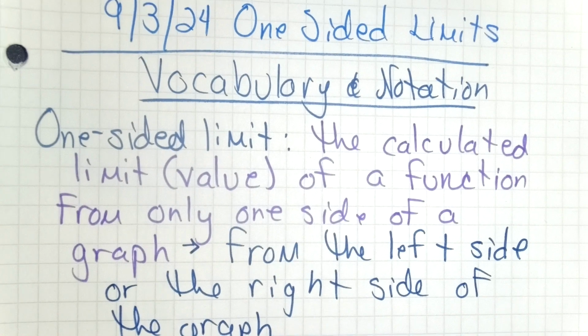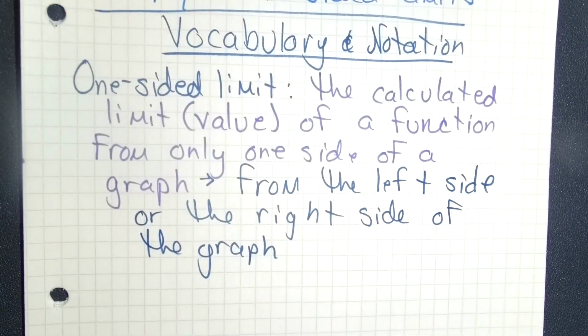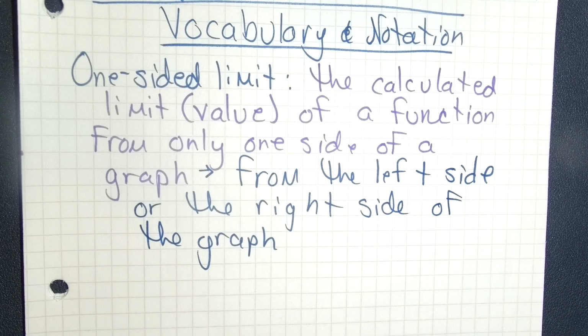So now we have specific ways to write and calculate when we're coming from the left. Remember how I tell you to go from the left to the dot or to the line and then the right to the line? Now we have an extended definition, extended notation. So keep this in mind. When we ask you for a one-sided limit, it is only coming from one side of the graph.